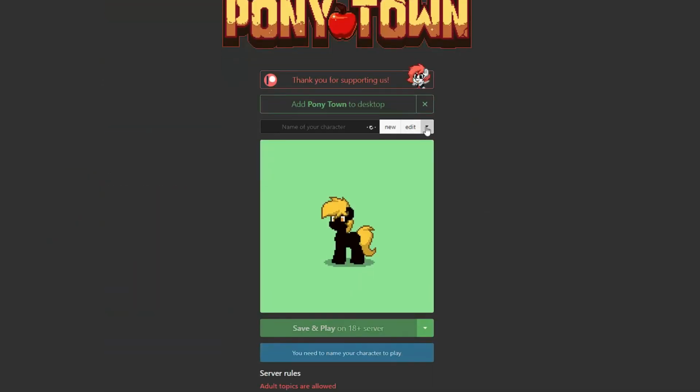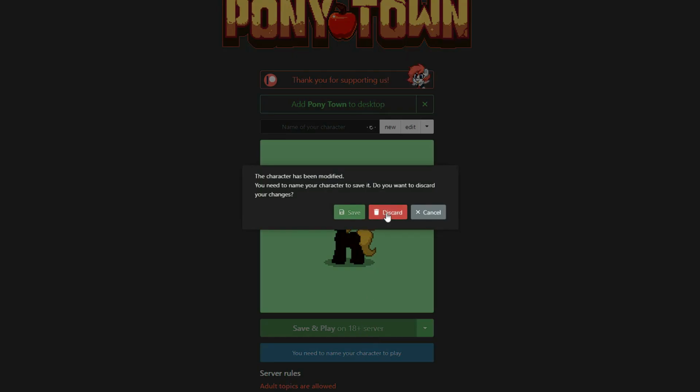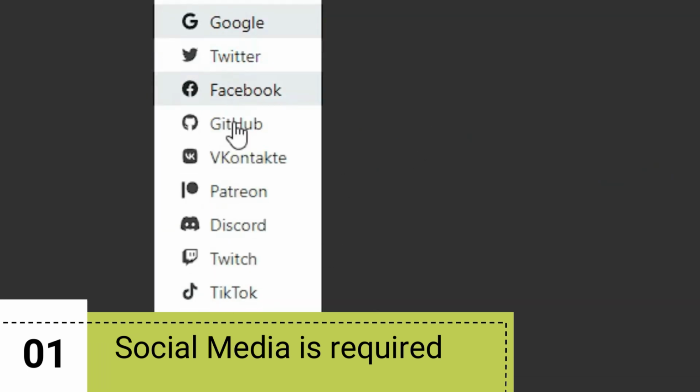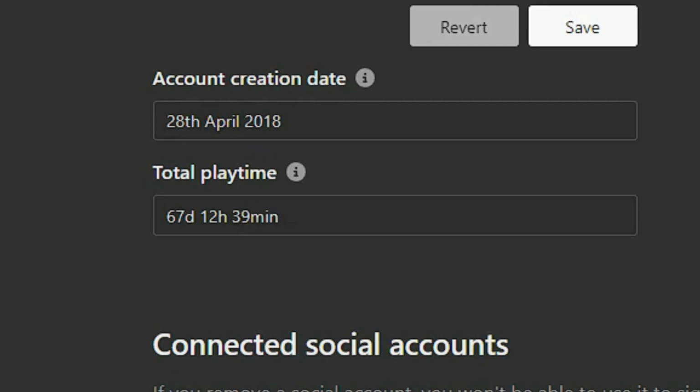Today we're going to be going over a bunch of random and useless facts here for PonyTown. Starting with, you can only sign up using social media. You cannot sign up using your email or something wacky like that. It has to be through some random social media, whether it be Twitter or I guess X now, Patreon or some other social media. It has to be a social media that you use to sign up for this.